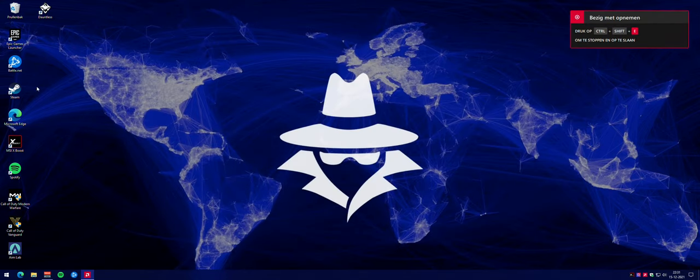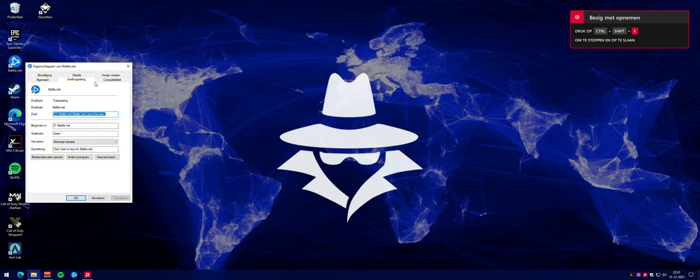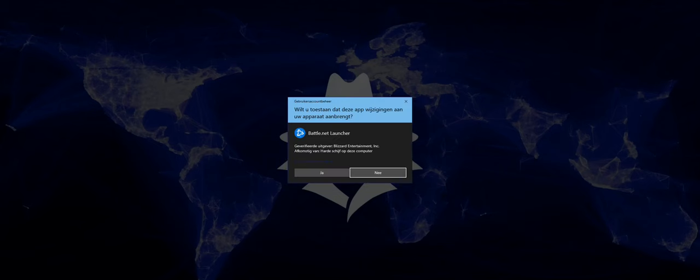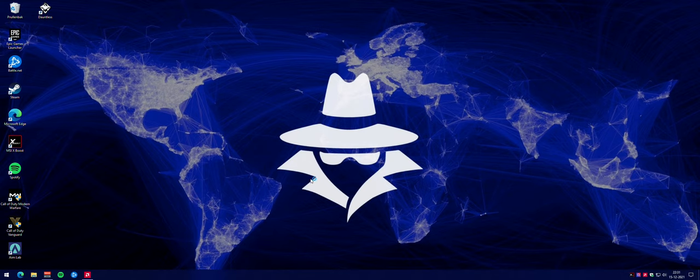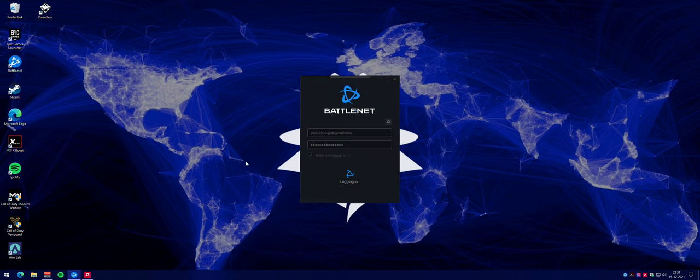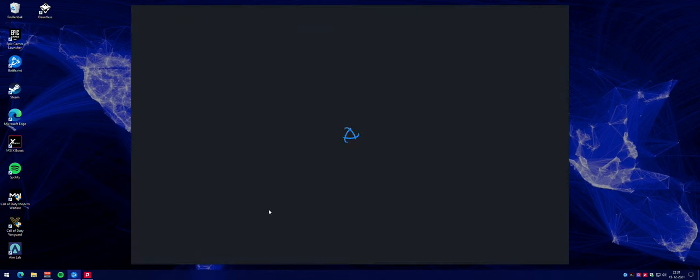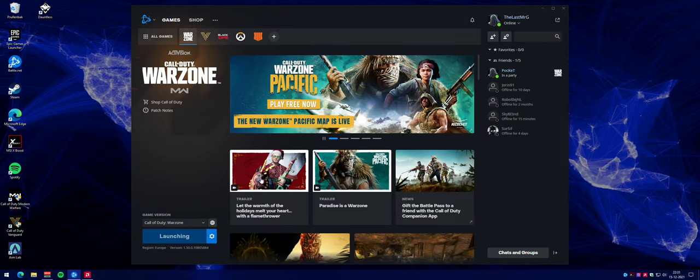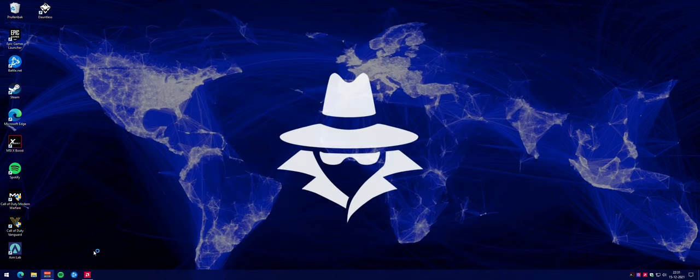Okay, people, I will show you. If you can see, this thing is not running as administrator. We're going to start the game. Let's start the game. Yes, yes. Play. I will get an error. Or not.